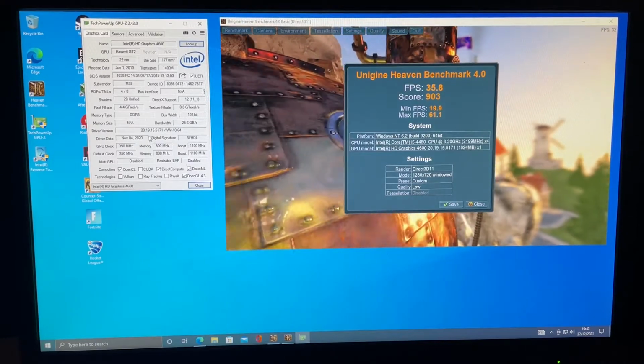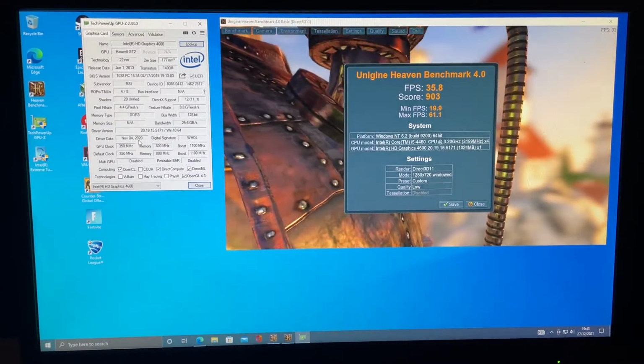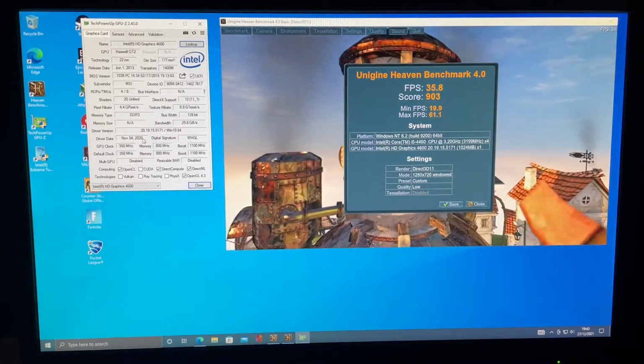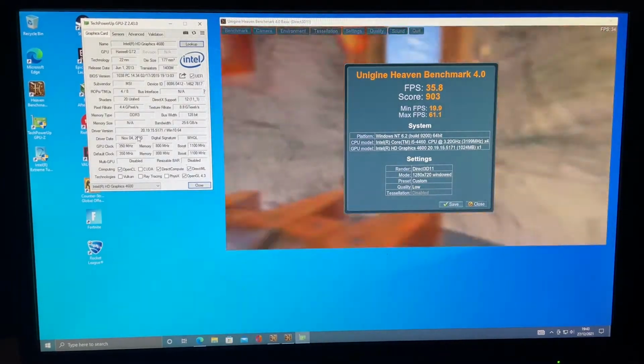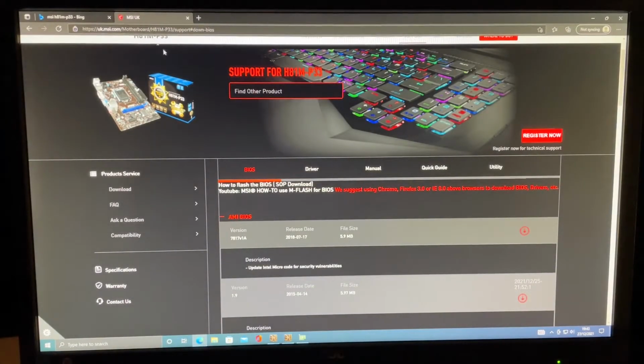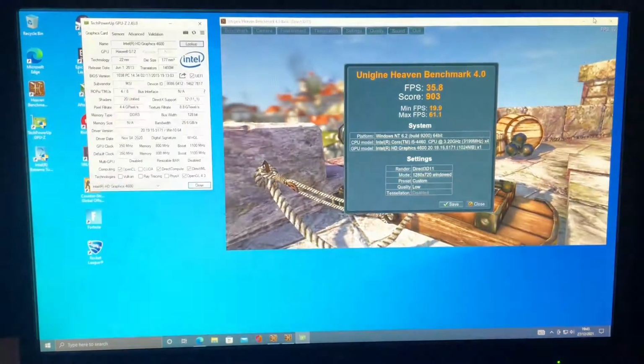Before you do this, you want to make sure your graphics driver is up to date. You can do that by going to the Intel website, or to Device Manager and right-clicking and clicking Update graphics. Also, you want to make sure your motherboard has the latest BIOS. You can find out by typing system information in your search bar, and it will tell you the motherboard. Or you can go into your BIOS and find out that way by pushing the delete key. And just make sure your BIOS is updated to the latest version as well.